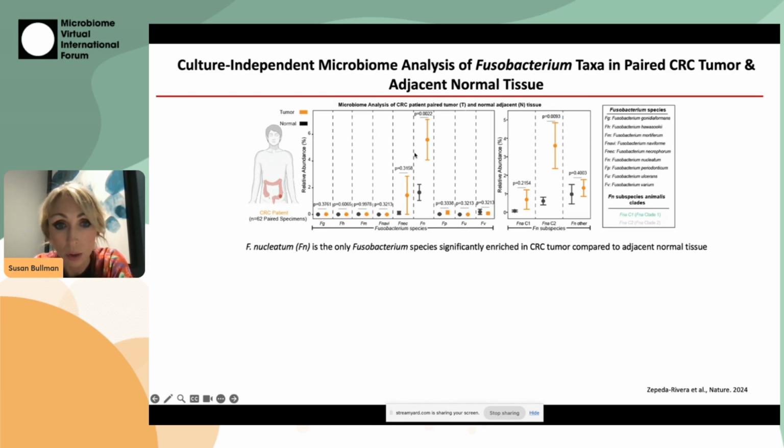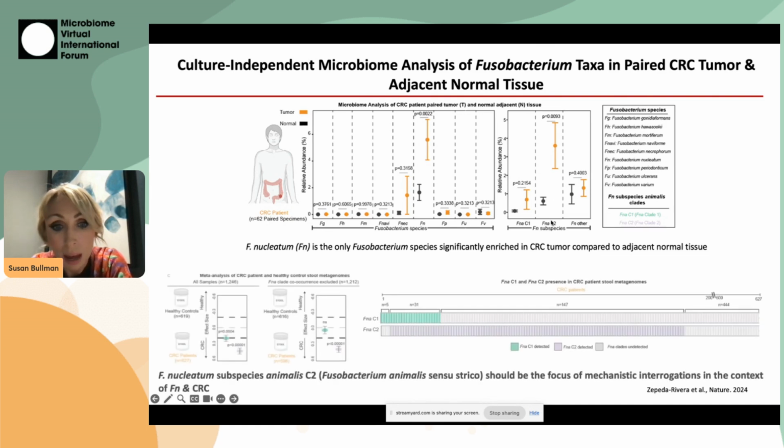And what we can see is that, similar to previous results worldwide, it's F. nucleatum at the species level that's significantly enriched in the tumor compared to the paired adjacent normal tissue. When we break the Fusobacterium nucleatum group into its subspecies, and in particular into Fusobacterium nucleatum clade 1 and clade 2 within animalis versus all other subspecies, we can see that this enrichment is being driven by this clade 2 group. And we collaborated with Nicola Zagato's group to also look at the prevalence of these two clades within the stools of individuals that have cancer compared to healthy individuals. And when we account for this overlapping group, it's actually only this clade 2 that's significantly enriched in stool from patients with colorectal tumor compared to healthy controls.